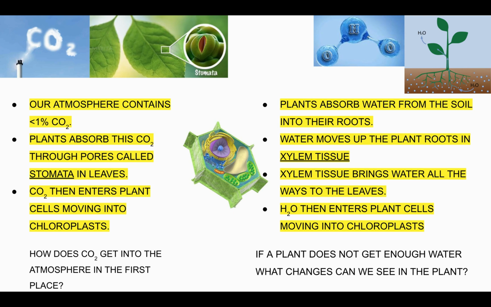So, where does the water need to get to? Well, it needs to get to the part of the plant that's involved in photosynthesis, which is the leaf. So what I want you to learn after today is that carbon dioxide is carried into the leaf through the stomata, and that the water is carried from the roots up through the stem to the leaves, and this is where photosynthesis takes place. The water is carried into the chloroplast because remember, the chloroplasts are what's going to produce the glucose for us after photosynthesis. The big question to finish with today is what happens if a plant does not get enough water?